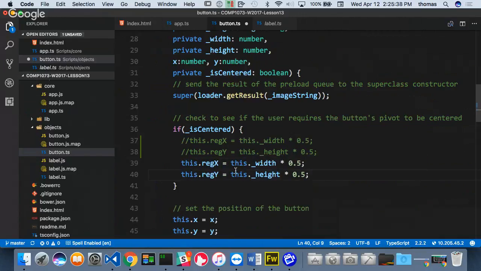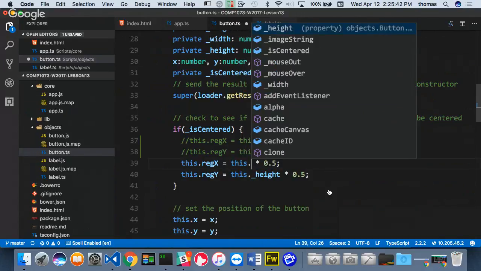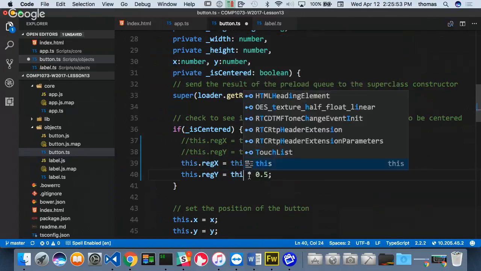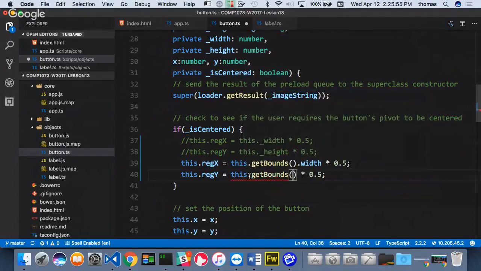What I'm going to do here is, instead of the width and the height, I'm going to take this dot get bounds dot width, and this dot get bounds dot height, and see if it's been taken care of for me.